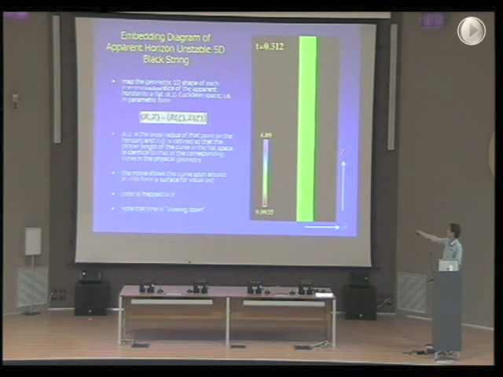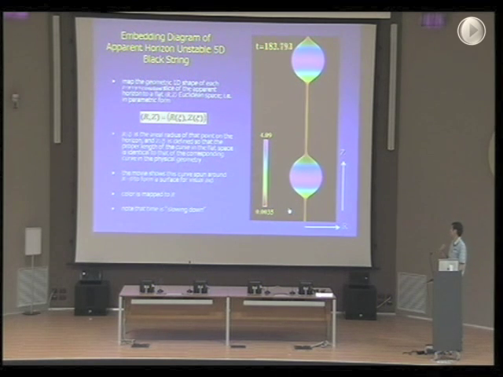So this is going to be a movie of something that's close to the event horizon, it's called an apparent horizon, of the black string under a perturbation. Here, both the color and the shape of the surface is going to be the radius, so any horizontal slice is essentially a sphere, and this is a black string. And actually what you'll see is it is going to pinch off. So it is going to be sort of analogous to Rayleigh-Plateau, but in a way that's perhaps, in hindsight, sensible but surprising.